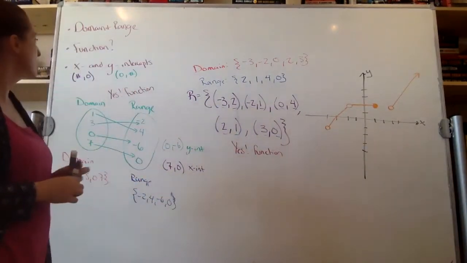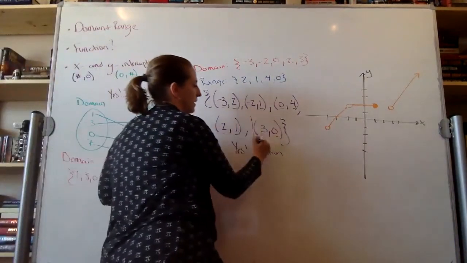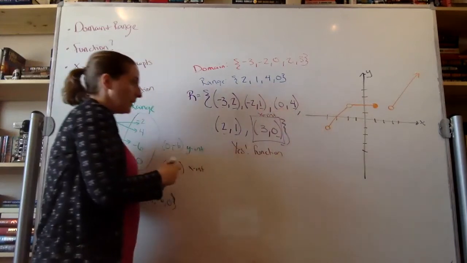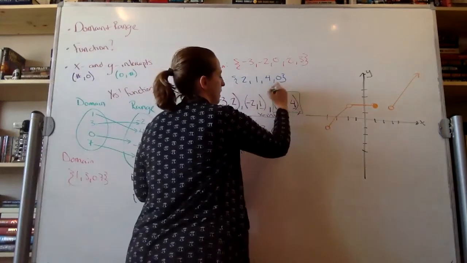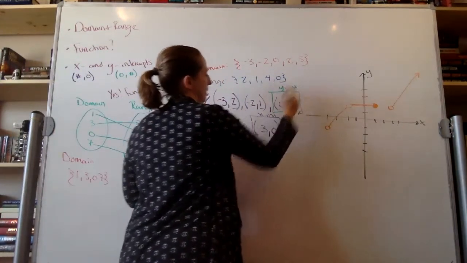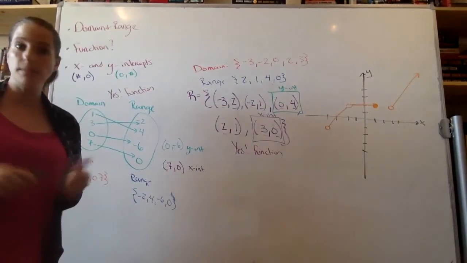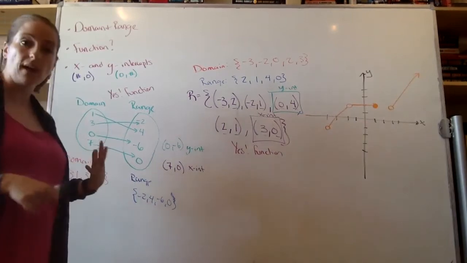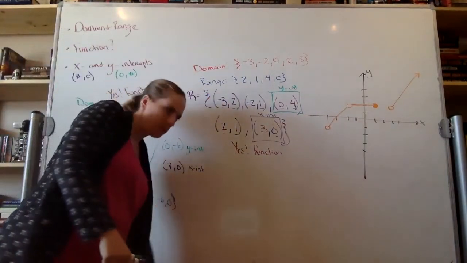So remember, x-intercepts have the form a number, 0. Well, right here, we have that. So here is an x-intercept. Y-intercepts have the form 0, a number. So here is our y-intercept. Now notice in both of these examples, there was an x-intercept and a y-intercept. That's not always the case. Something can have an x-intercept or not have a y-intercept. That's okay.